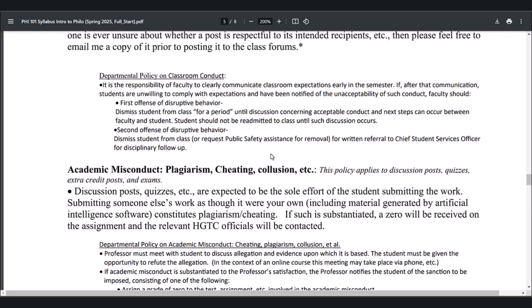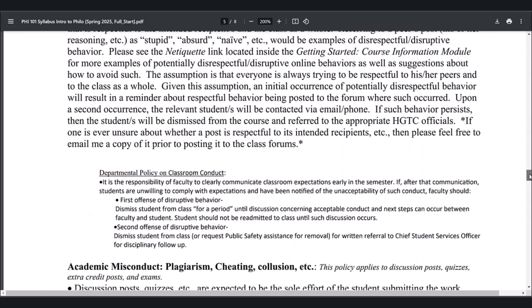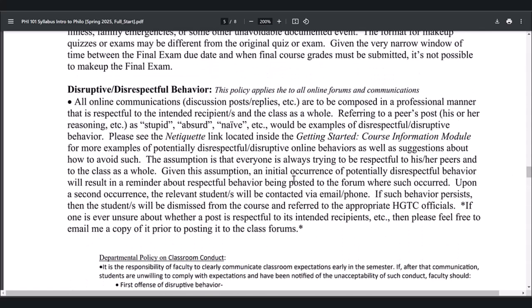The assumption is not that everybody already should know everything. That's not the assumption for a class like this. This is a beginning class, an intro class. The assumption is people know maybe nothing about philosophy, and that's fine. This is to introduce people to it. And so everybody's not going to have all the right or most well-formed ways of describing what they're trying to think and reason through day one.